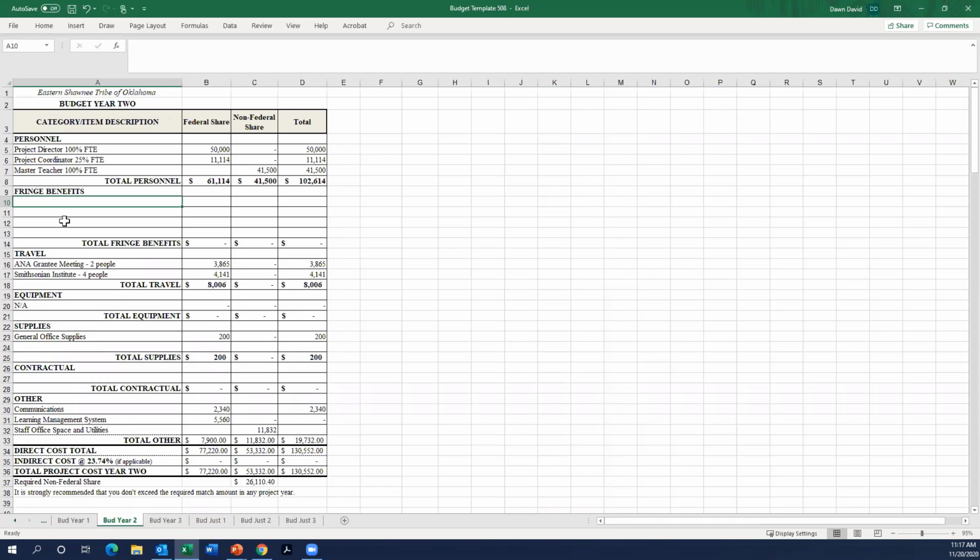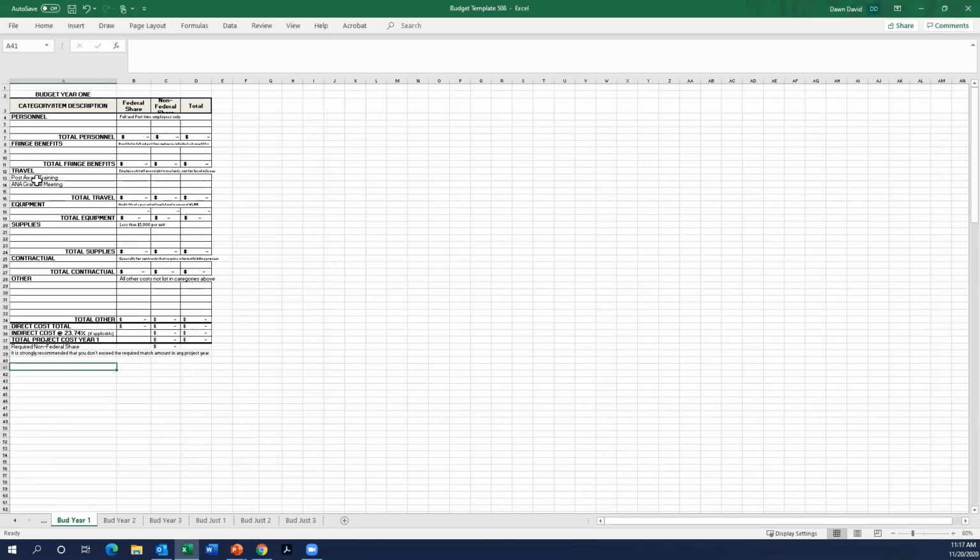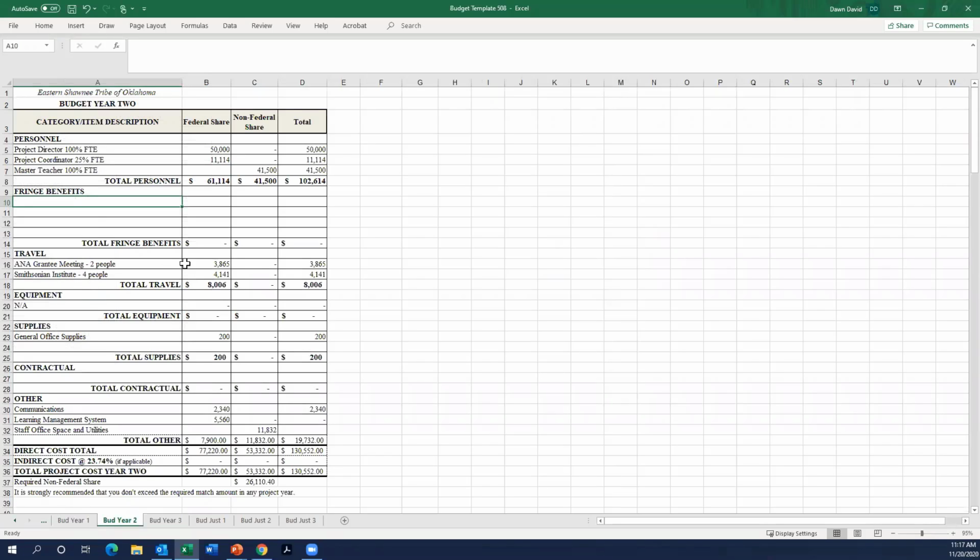So while it's not required, it is a good thing to include if possible. In the template, the A&E grantee meeting is already included. And since this is year 2, I pulled up the wrong example, but year 1 isn't filled out, but year 1 is already on there in the template, and it's included. The post award for year 1 and the A&E grantee meeting is for each year of the project.